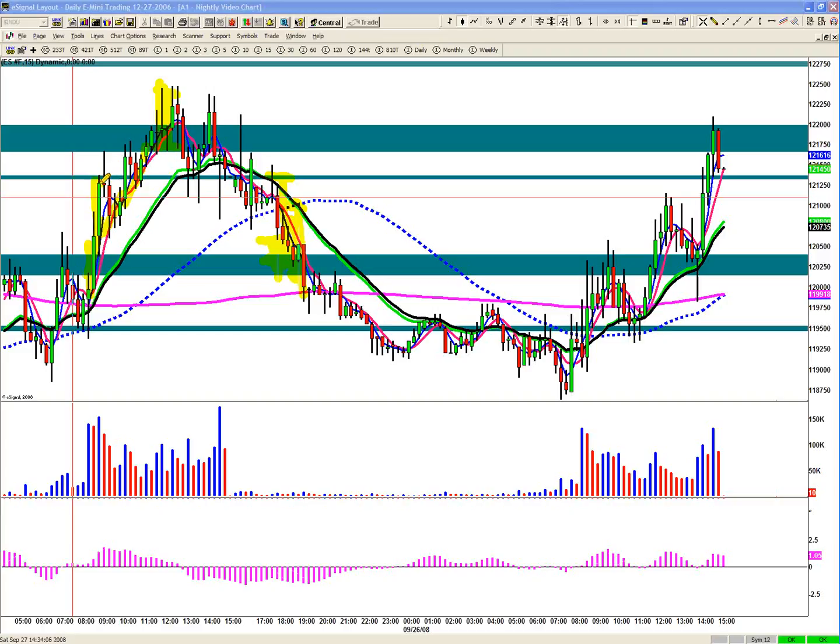So if you added a contract at the close there, you see that we already had a quick move here, which you could have gotten in and out of for a scalp. Or you see, if you added one contract here, added another contract at the speed line, and then we're waiting to add another contract here. Well, you never got down to here, but you did get two contracts in as this thing rallied back up, and your basis was actually right here, so you walked away with approximately 5 points of profit on two contracts, okay? As an example of how you could trade. So, there you have just one opportunity.